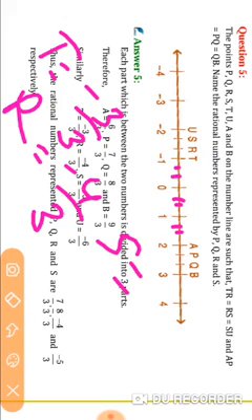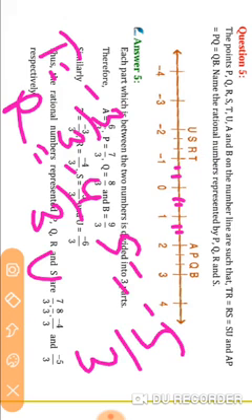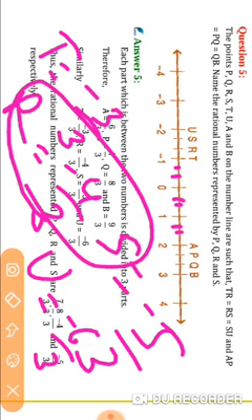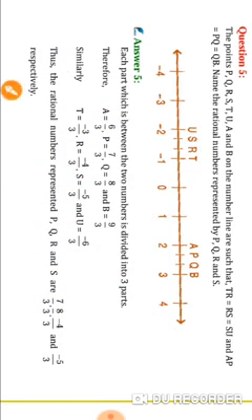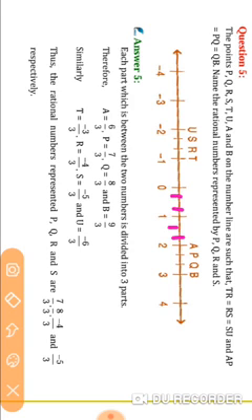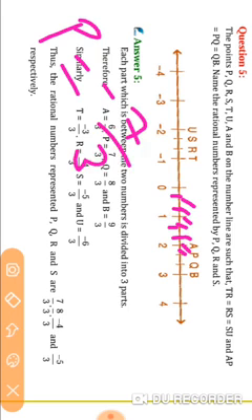Minus 5 by 3. Then U1 is 1, 2, 3, 4, 5, 6th one it is, so minus 6 by 3. Okay, what they said, PQRS means R and S we got. Now P and Q. So P and Q means count it. 1, 2, 1, 2. So for P, I'll take 1, 2, 3, 4, 5, 6, 7. So minus 7 by 3. This is how. Okay, minus 7 by 3.